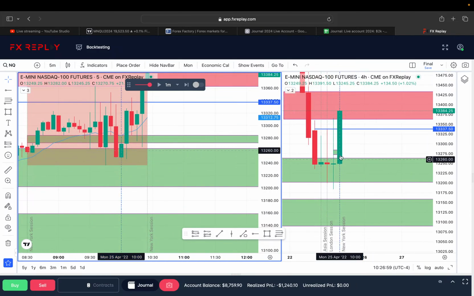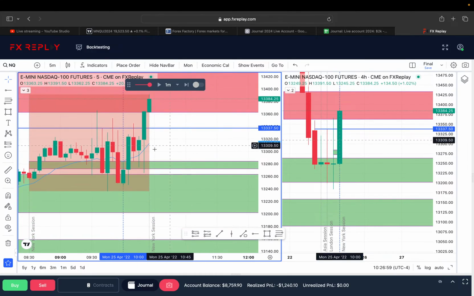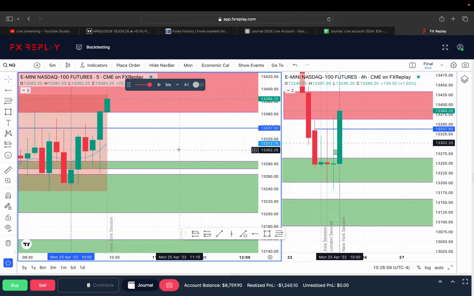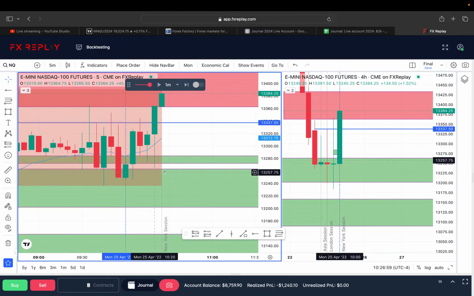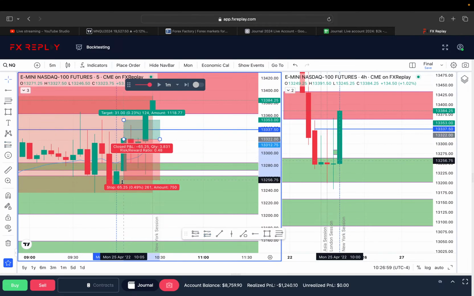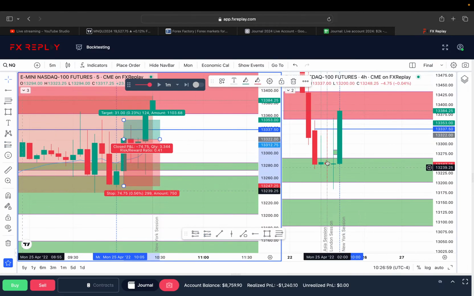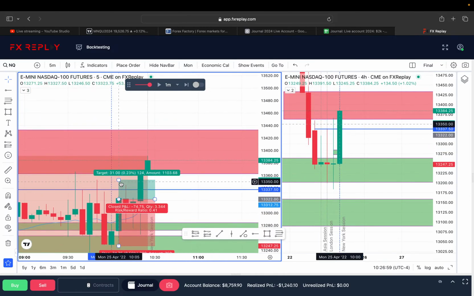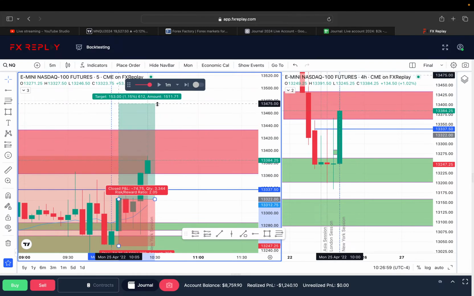This was very indecisive, and now look how short that 4-hour candle is. Once we candle close out of this 5-minute gap, or even candle close out of this hourly gap, the 4-hour gap we marked, you could get in buys. So the 10, you still could have gotten, this is the 5-minute chart, so 5 minutes after 10 a.m., you got an entry for buys. Or you could have waited for this big candle. Like I said, you could tell that this was showing you indecisiveness. Long wicks on both sides, skinny body in the middle is indecisive. So you would have known to wait. So it's a 1 to 2 if you get it.